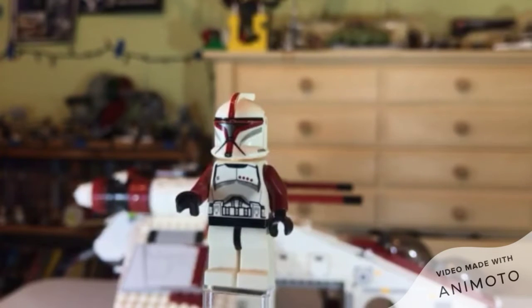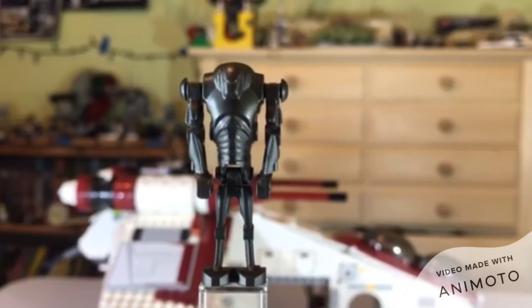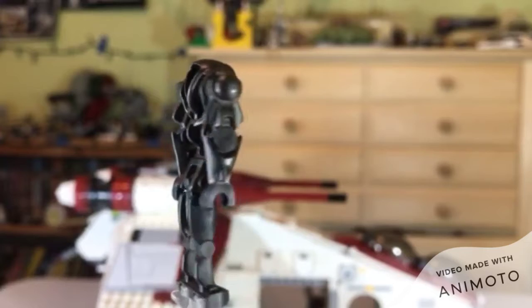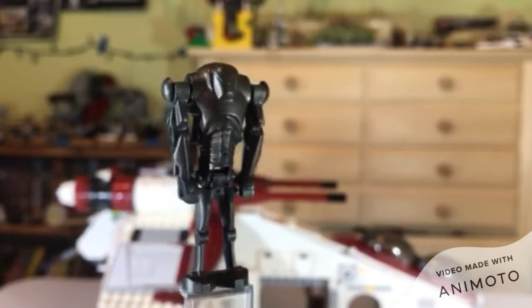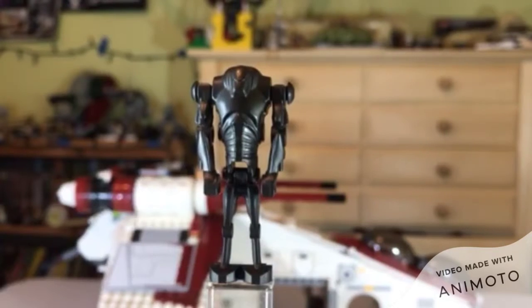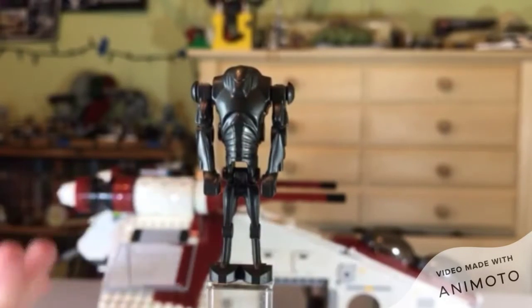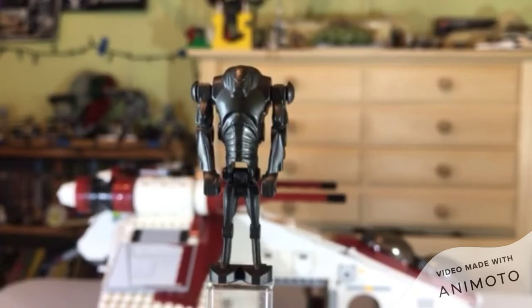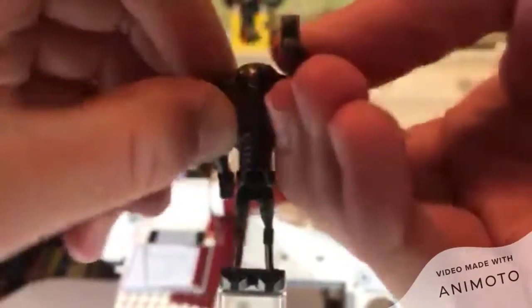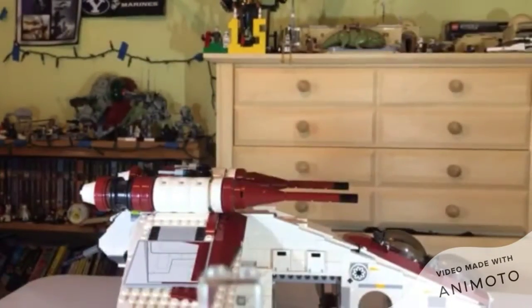Our last and final minifigure is basically a figure — we do get two of them. We get the Super Battle Droids. Very nice, same mold for years since the beginning. My personal opinion: it's going to be a play set, so they've got to add some Separatists for play. But what I also say is, instead of adding these two, add two plain clone troopers so you can fill in the transport seats. I'll talk about it more later.